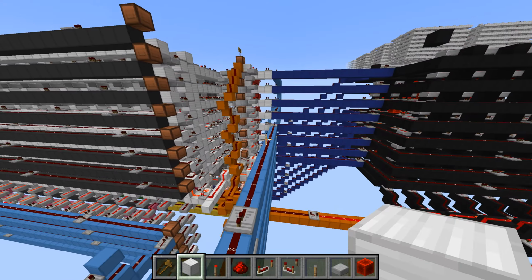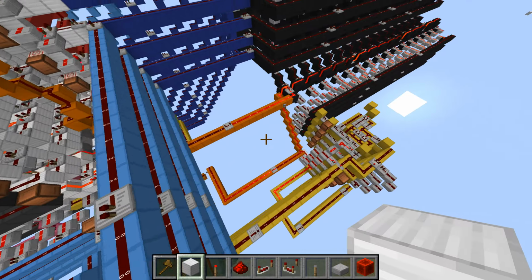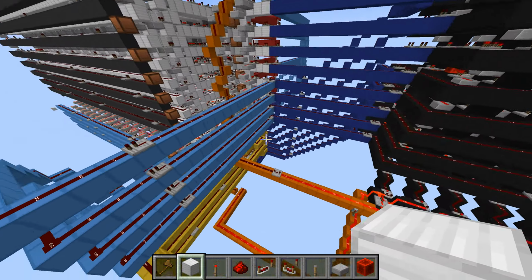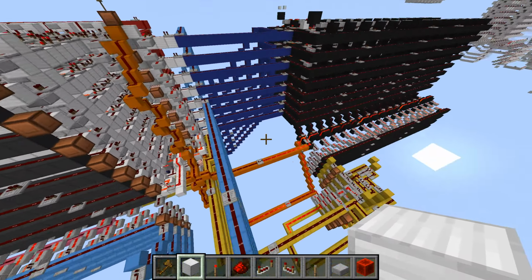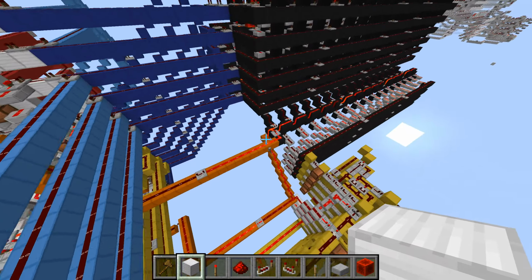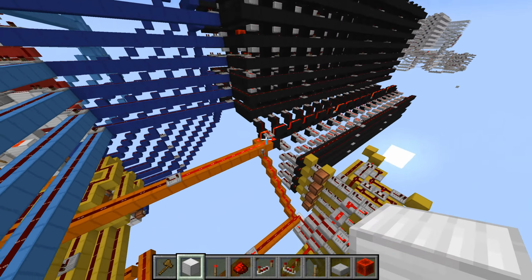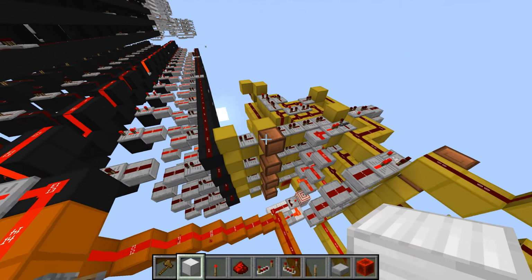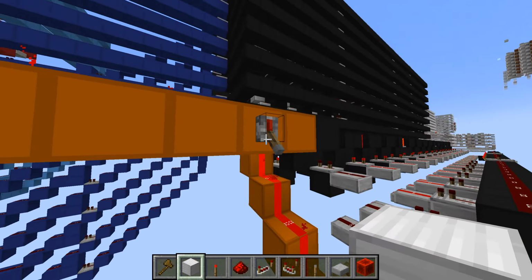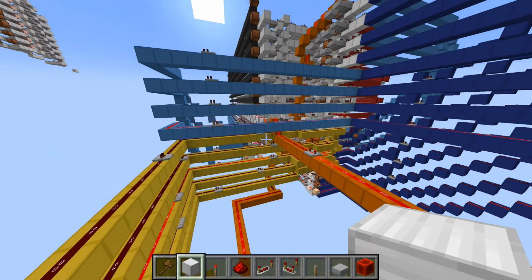Okay, so you guys may be wanting to see the Fibonacci sequence now in action. Because my computer is very slow, I have turned up the tick rate to 10 times its normal speed, which is still pretty slow, but it takes a lot of time to process. So let's start. Right now we're at step 0, and I just flick this lever to get it started.